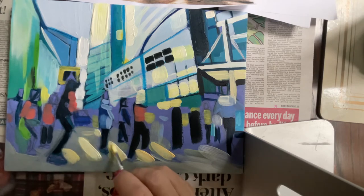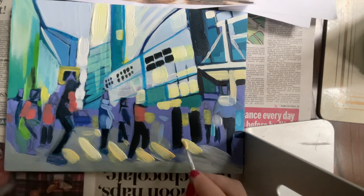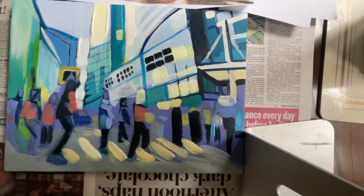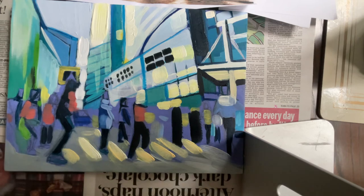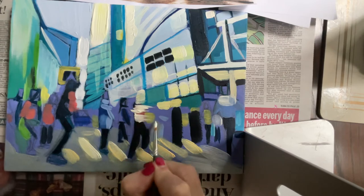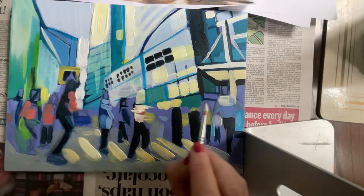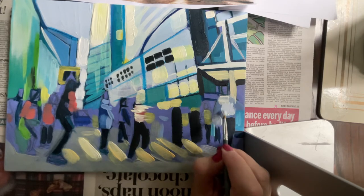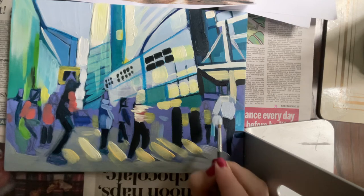Your thought process should be: working quickly means making decisions quickly. Think about what you're trying to show in each particular brush mark and what area needs to be really light. Now let's look at the figures and how you can approach those. I'd like a sense of movement because these are moving figures. Where the figures are walking, I'm going to drag my brush to give them a little movement with my brush marks, thinking about where the shadows are, and blocking in basic shapes first — then I'll come in with more detail if I need it later.